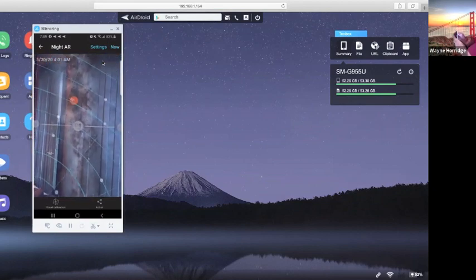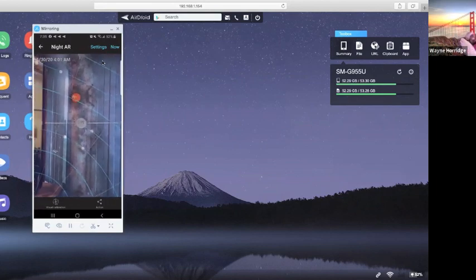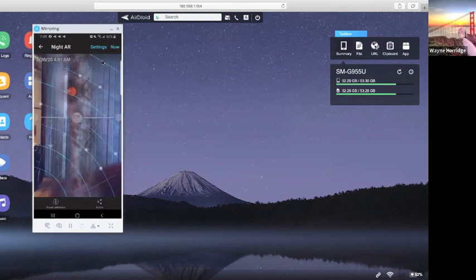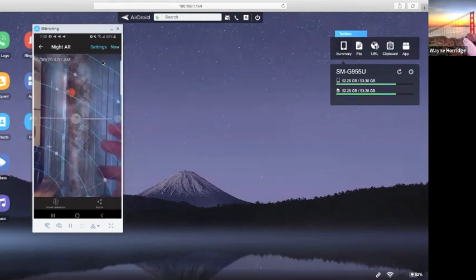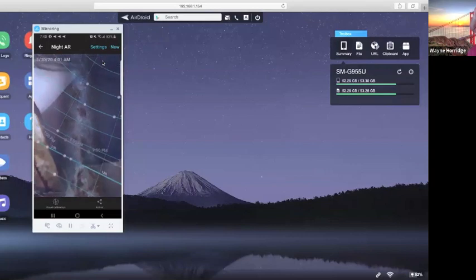All right, so on May 30th at 4:01 a.m., the galactic center, that orange spot, is going to be in the southwest, and it's going to be almost vertical, right above my head.